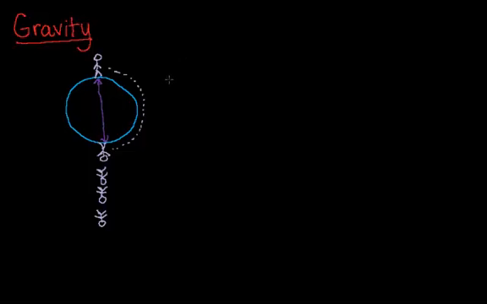Now, gravity, or the force of gravity, so this is the symbol for force, equals the gravitational constant G times mass 1 times mass 2 over r squared. And the gravitational constant is just a constant number that never changes, and it works in any situation when dealing with gravity.